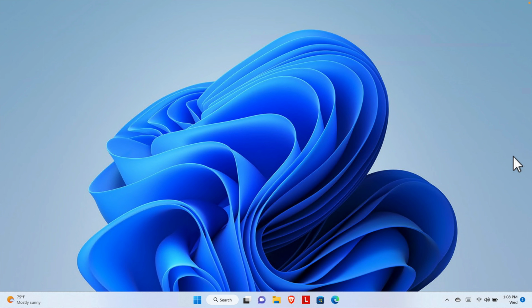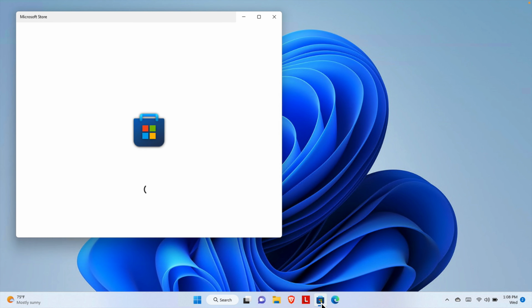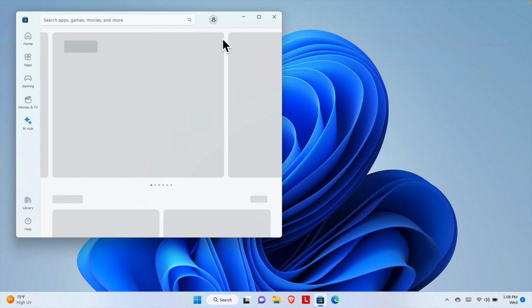To download this software, at first we need to access the Windows Store. If we notice carefully on the taskbar, you will see the Windows Store icon is there. If you don't see it there, just click search and type Windows Store. Once you click here, the Windows Store window will open. It will take a few seconds to load at the beginning. Don't close this window because we need it to install that software.